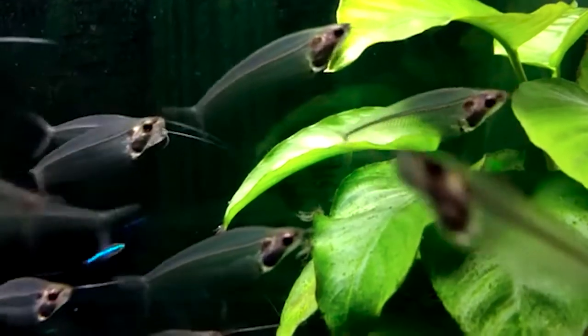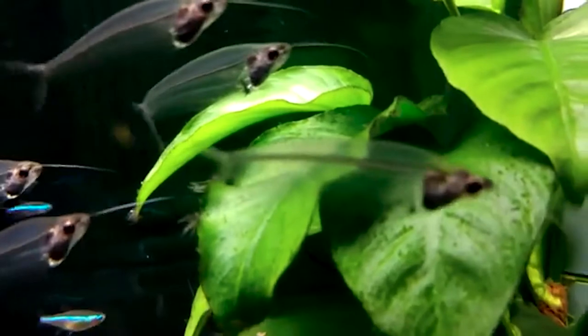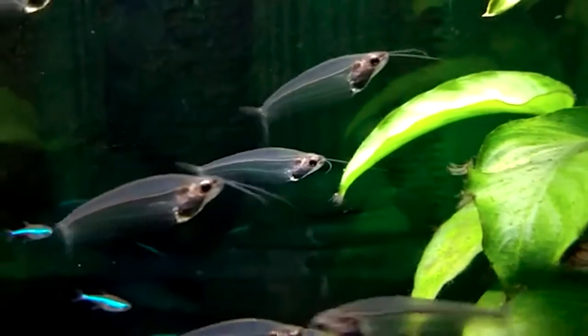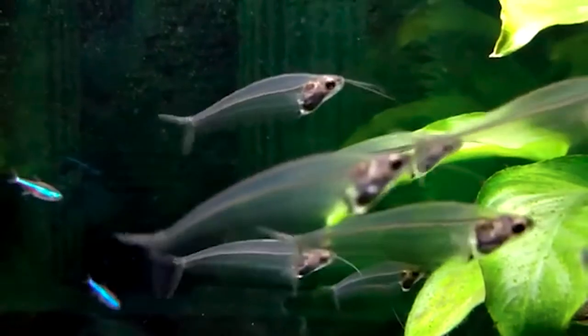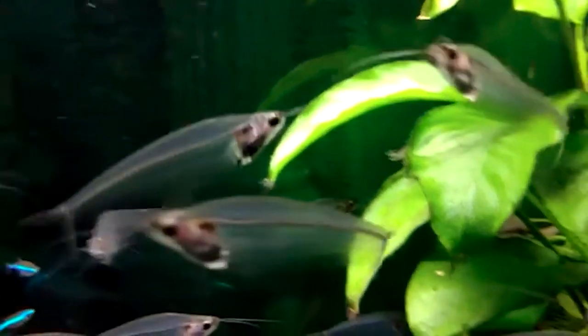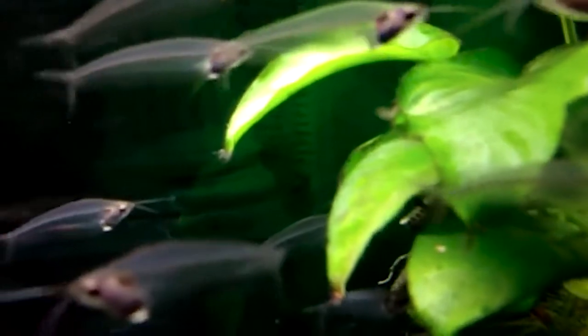Picture yourself as a copepod drifting in the nearly still waters of Thailand's coast. It's warm. You're not even a centimeter long. Food and other planktonic bodies float all around you. You have little to think about, mostly because you rarely have the mental capacity to do so. Life is just warm tropical vibes 24-7. Suddenly, you feel subtle ripples in the water on your long, delicate antennae. An army, nearly invisible, of five-tentacled leviathans surrounds you. You reflexively dart away as quickly as you can to little effect. Powerless to escape, the long, stiff, dark tentacles sweep you into the waiting maw, lined with needle-like teeth. Suddenly, everything fades to black.